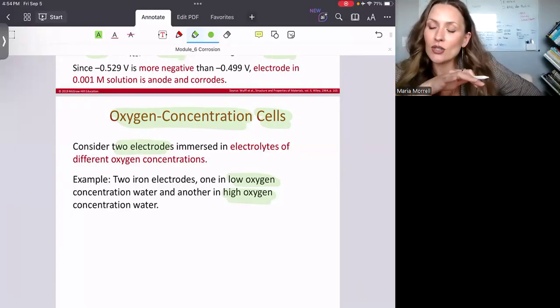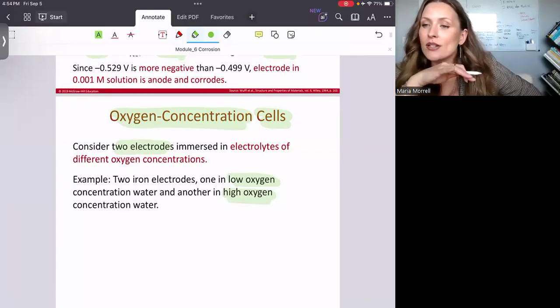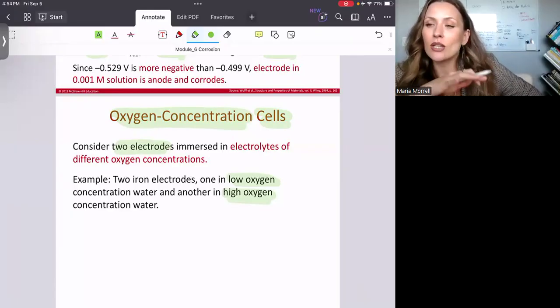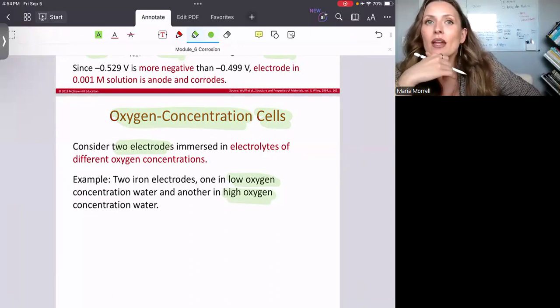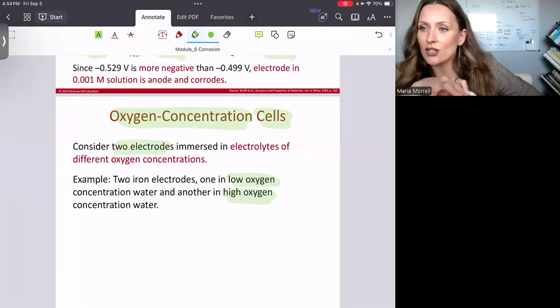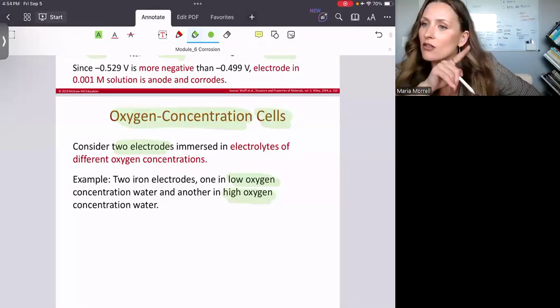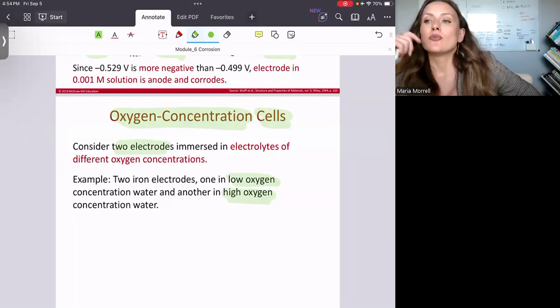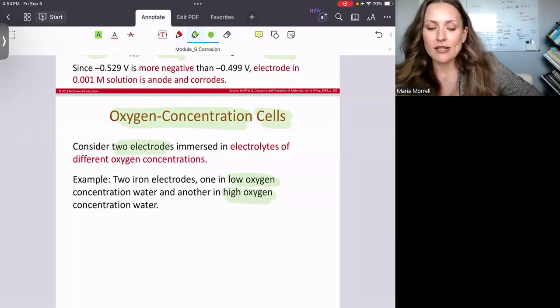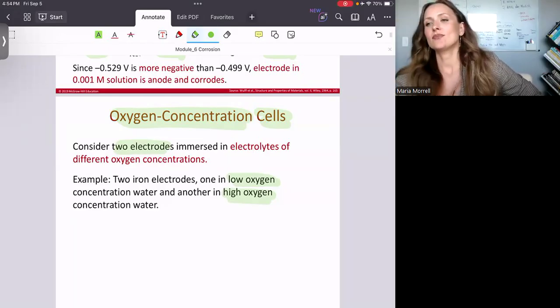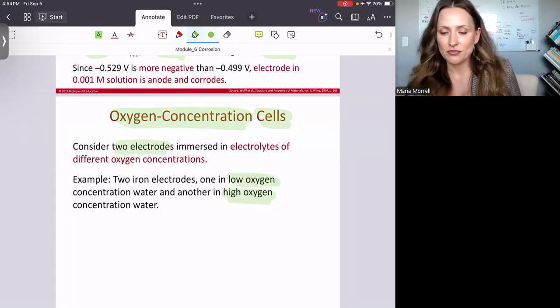One electrode will corrode and act as an anode, and another one will act as a cathode. This would be a good time for you to just use your knowledge about the chemical reactions, the half cell reactions, to think, well, which one will be cathodic and which one will be anodic, right? Now, I'm going to assume that you're pausing the video and trying to brainstorm. This is a beautiful question. And now I will give you the answer.